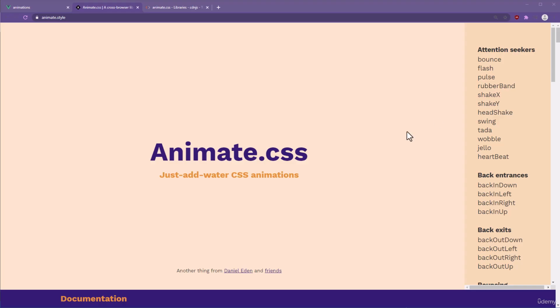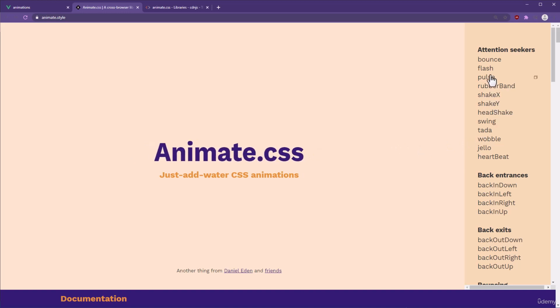If you're not someone who's very good at animations or just want to save time, you may resort to using a third-party animation library. In the resource section of this lecture, I provide a link to a library called animate.css. It's a popular library that comes with predefined animations. They can be used in any application. It's as simple as loading it in and then applying the classes to your elements.